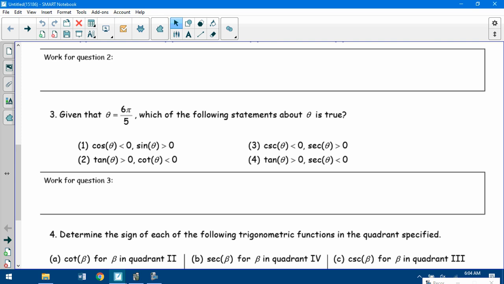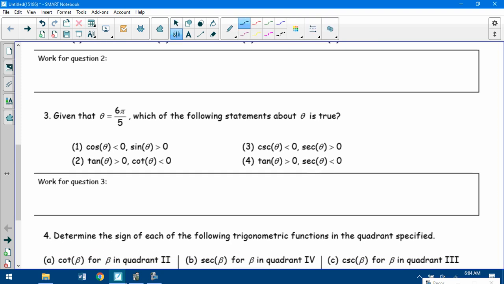All right, well, if you're 6 pi over 5, what quadrant are you in? Quadrant 3. Because here's 0, pi over 2, pi, and 5 pi over 5 would be pi, so 6 pi over 5 is 1 more than it. So you're in quadrant 3. All right, so if you're in quadrant 3, and you know All Students Try Cheating, let's see which one's true. Is cosine negative? Well, if I'm here, yes, cosine is negative. Is sine positive? Nope. So that's out. Is tangent positive? Yep, because that's the T. But if tangent's positive, so is cotangent, so that one's definitely out.